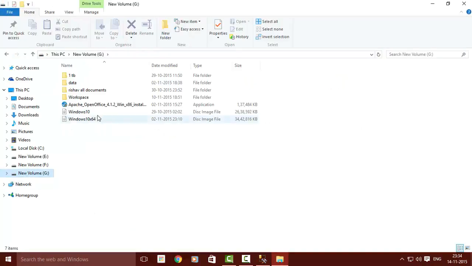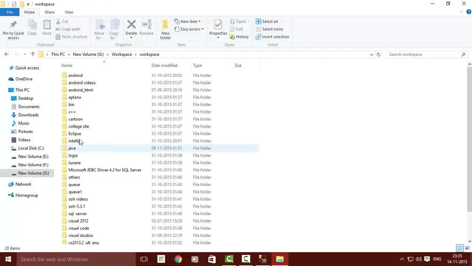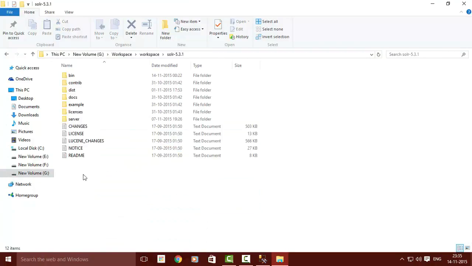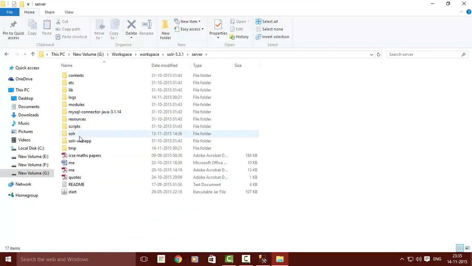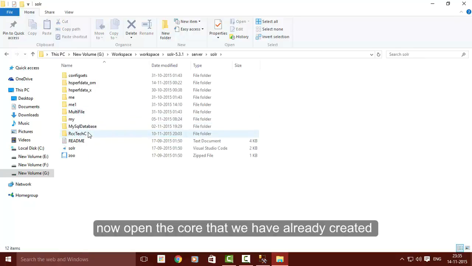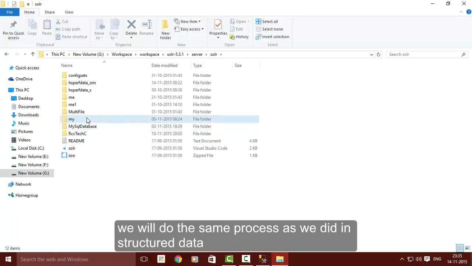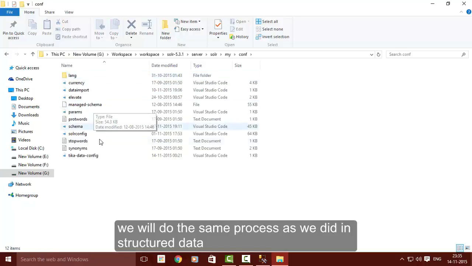Now in the same way we will do it for Solr 5.3 as we did before. You have to change some of the stuff. I have created a config named my config. Now we will change the same files like the Tika data config file, Solr config and schema. Open the Tika data config file.